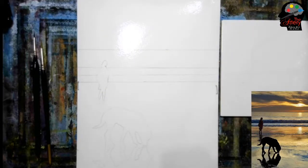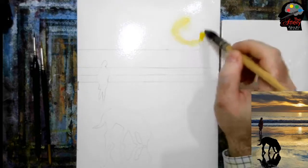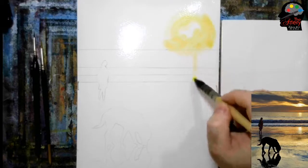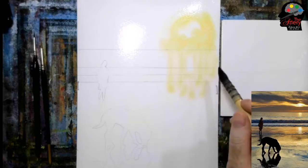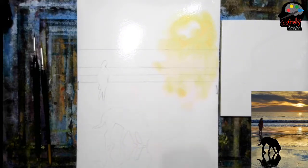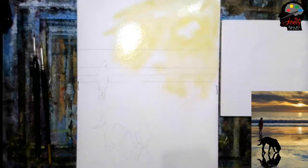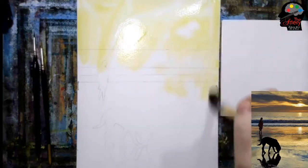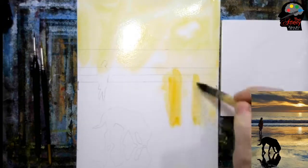So then I'm going to go in with cadmium yellow. Now what I'm going to do is leave an area white and do the same here. Well, that's the wrong bit. Leave that paler. I have to lift that out because I've just coloured in the wrong bit. I'm not awake yet. Nice yellow. The more it glows is to do with how dark your darks are, isn't it? So we want that gap there.